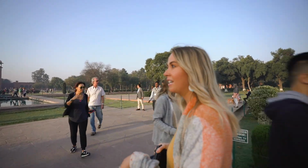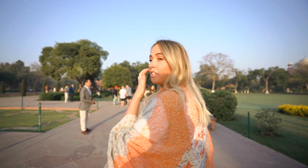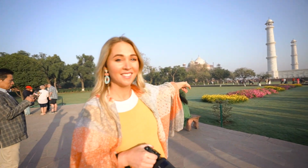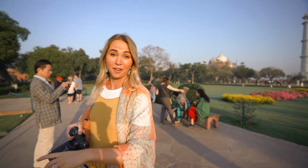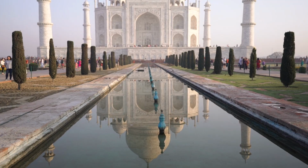So if you want to come to the Taj, I recommend waking up super early, getting here at 5:30, so then you're near the front of the line, and then once you get in, take your photos at the front and then run over to the Red Mosque gate on the left side. Yeah. And that is where you get the amazing photos. I love how I just turn around and then that's just the background. I just can't believe how busy it is.